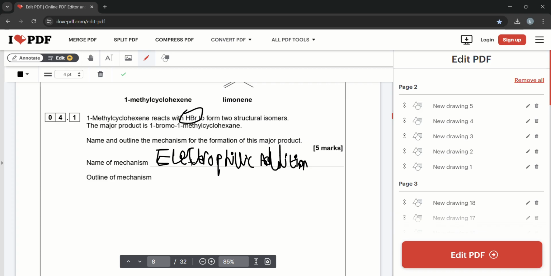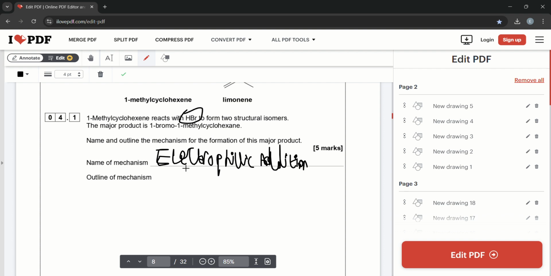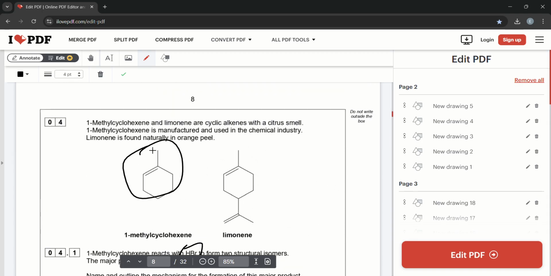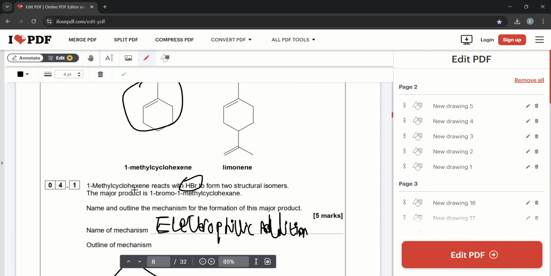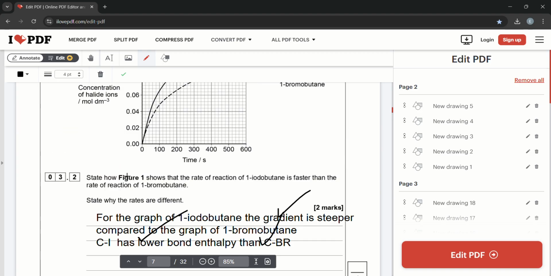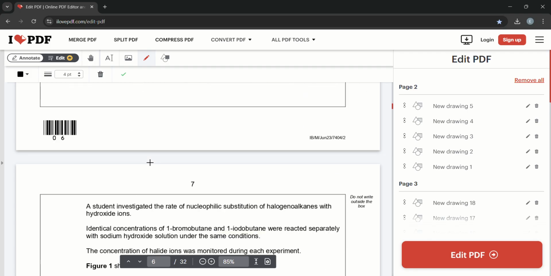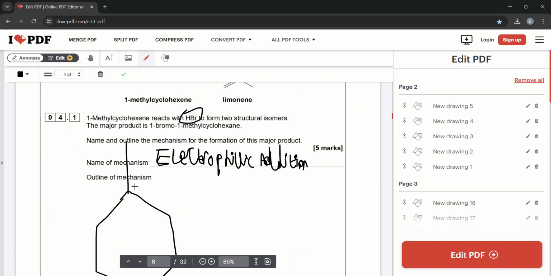So the mechanism, well, it's not your average mechanism, because these types of mechanism questions, I see them pop up more often than not. But with this kind of structure, it is a bit more complicated. I definitely struggle with these a lot more compared to your average mechanisms where it's with the displayed formula. But when it's in the skeletal formula, I really struggle with it.